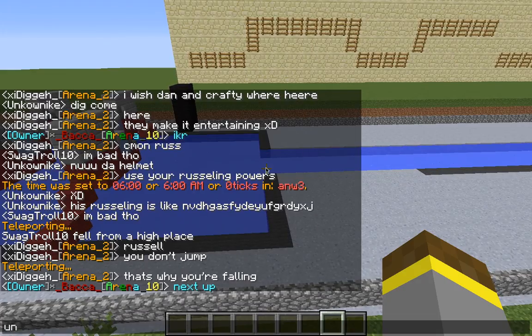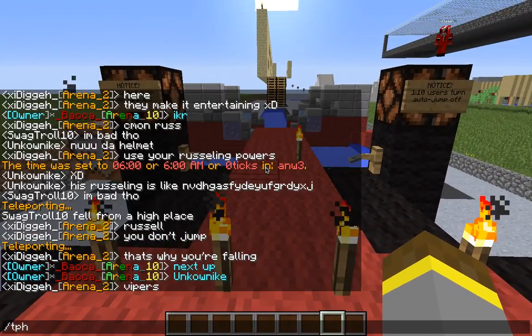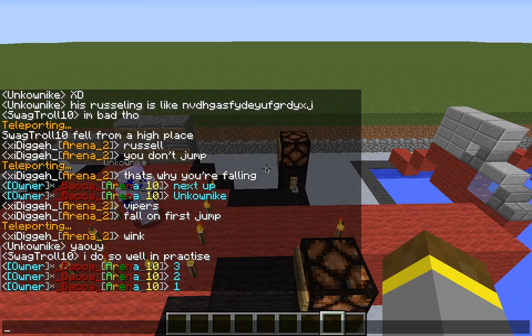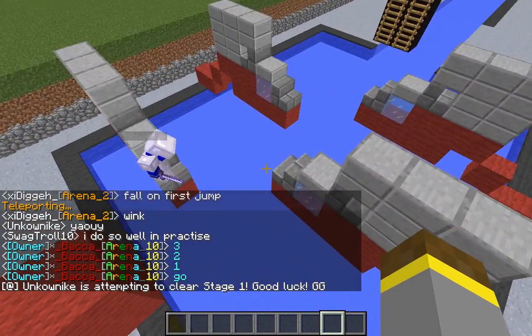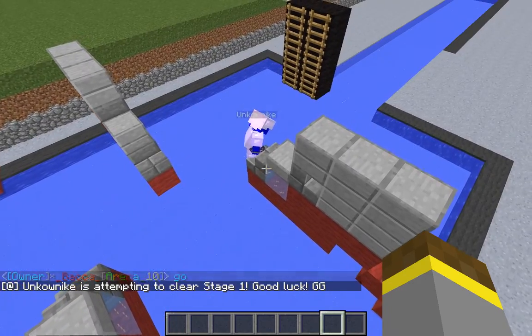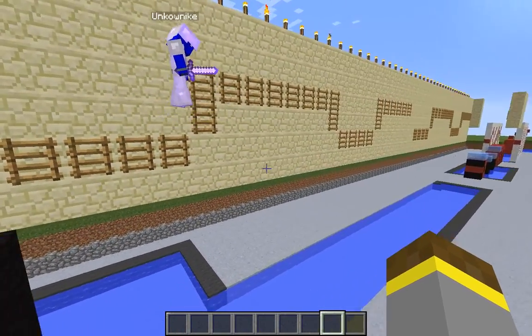Next up is Unknown Ike. He will attempt the course before Dig. He's finished it twice. What can he do now? On to the floating steps. Unknown Ike, you know that this could be his Sasuke season, the way Dig is struggling on this new course.